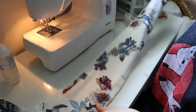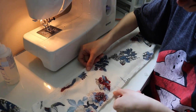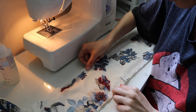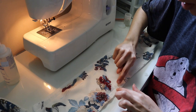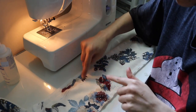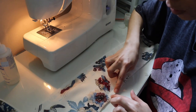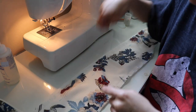And then what I'm gonna do actually is sew just maybe a centimeter or a couple millimeters from where I sewed last, and then just stitch rip the sew that I made previously, so like this one here, so that it can be a little bit thicker because I do have the space for it. I'm going to sew it bigger first and then stitch rip.